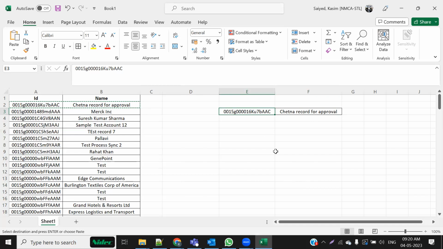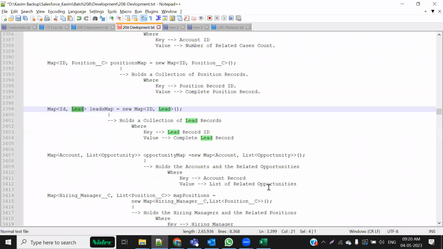So whenever you face this kind of requirement, you have to understand that we will have to use map collection. So map is literally a specialized kind of collection. And it has all the methods which are totally different from your conventional list and set.